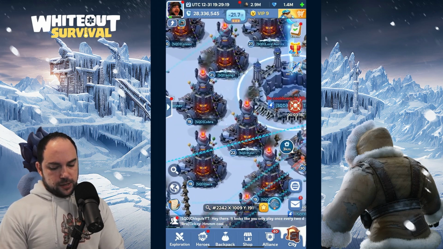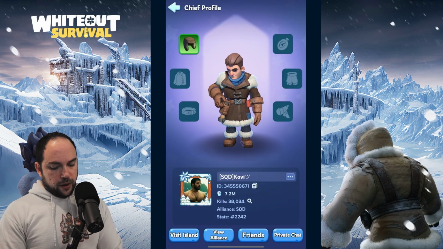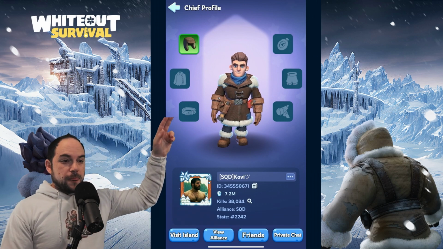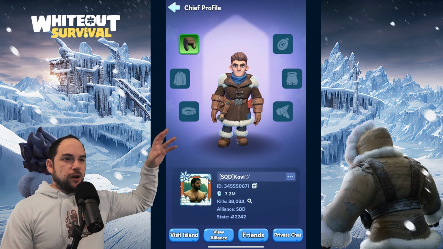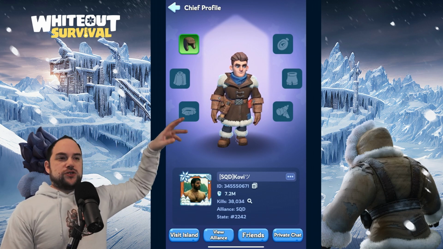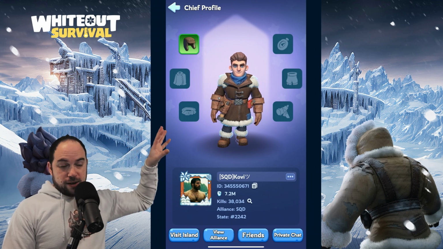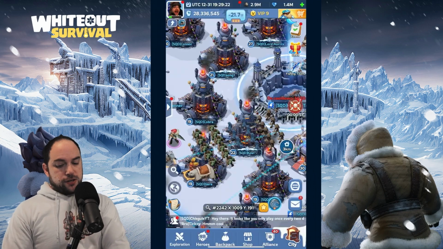And so let's see here. I click him and I click his profile. Right. So he doesn't have chief gear, but there's chief gear. He's got one piece. There's chief gear. There's chief charms. There's a bunch of ways that you can improve your chief power, your chief gear power. And that's going to end up being, in my opinion, a pretty big deal for these upcoming stages, right?